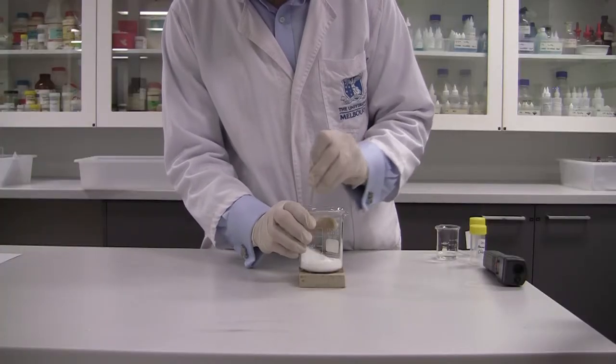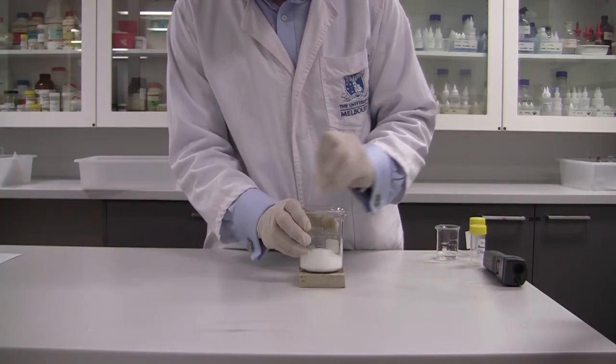Ammonia gas would be given off, and it's quite a strong smell, dispersed within a metre square radius. So if the students are gathered around, they'll notice that quite distinctly. It's not that stinky, to be honest. I've smelt worse, but you could do it in a fume hood, and then you wouldn't necessarily need to worry about the ammonia vapour.